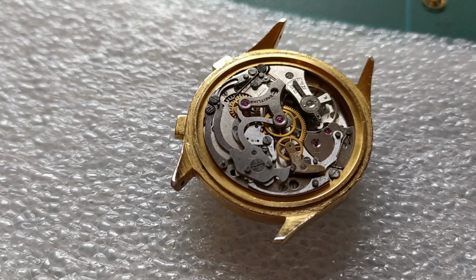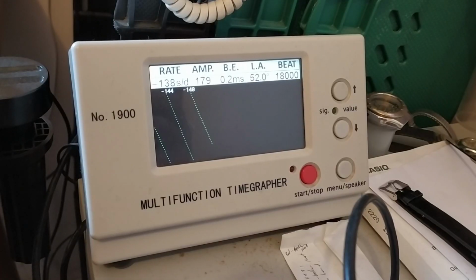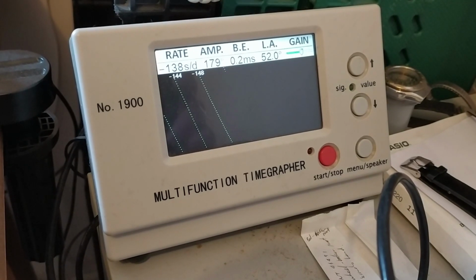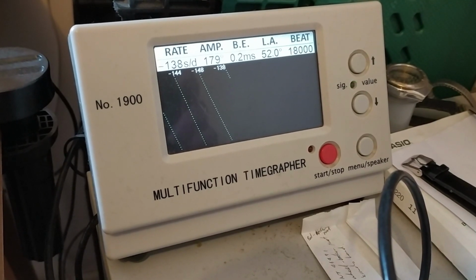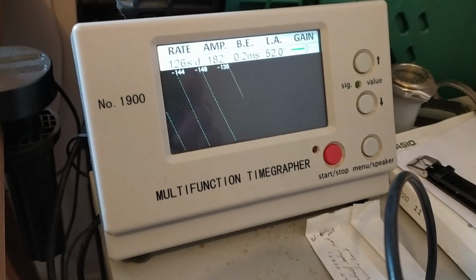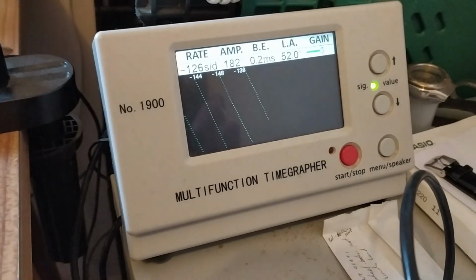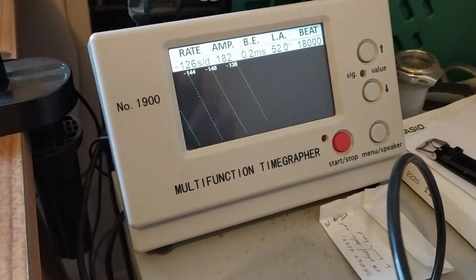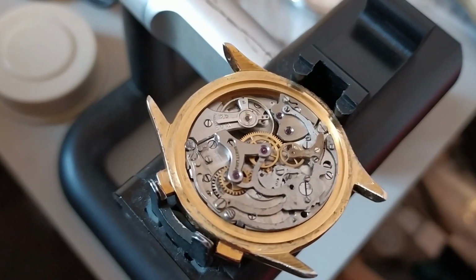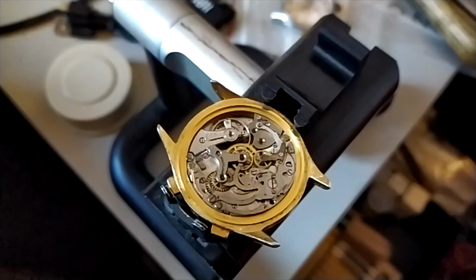I'm just going to put that on the Timegrapher now and see what kind of reading we're getting. Now we've got a steadier reading. We've got this, which I'm certainly much more inclined to believe, an amplitude of 179 degrees and 0.2 millisecond beat error, and a huge loss in time just now, but obviously that's because the amplitude is far too low. And I've just taken another little bit of slow motion, so I'll be able to verify that that's the true amplitude.